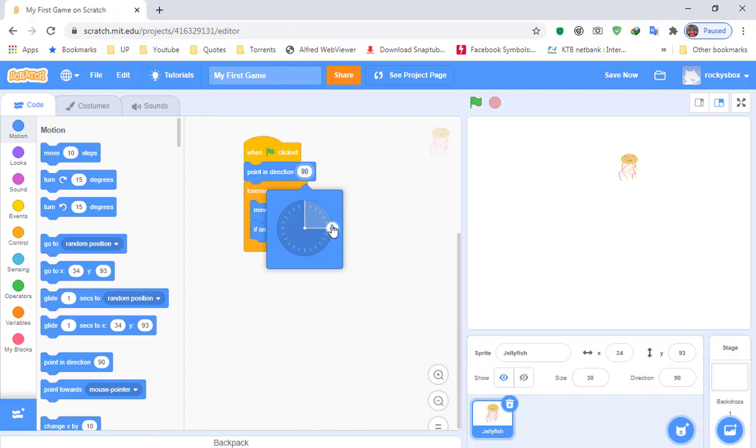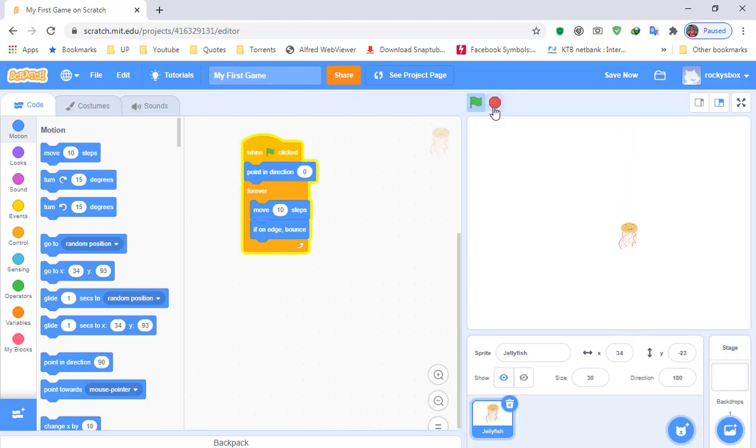So to do that, if we type 0 right here, it changes the direction, it's going up. Okay, so let's click the green flag, and now you can see that the jellyfish is going up and down. So this is the first step we're going to do for our first game.